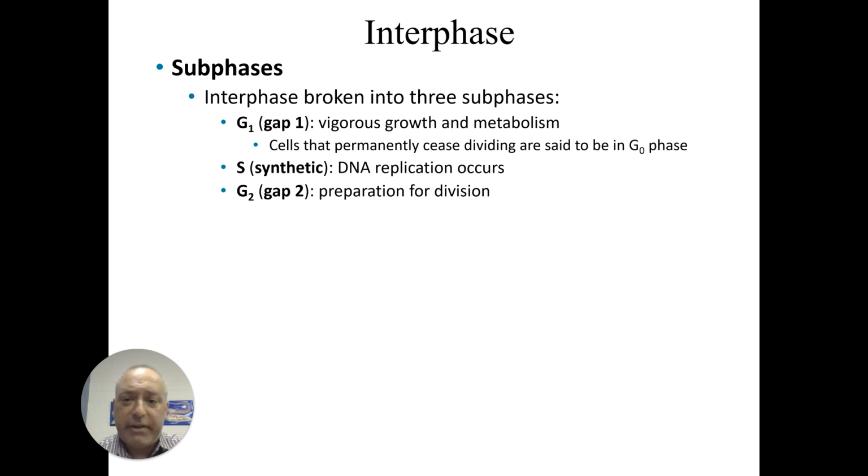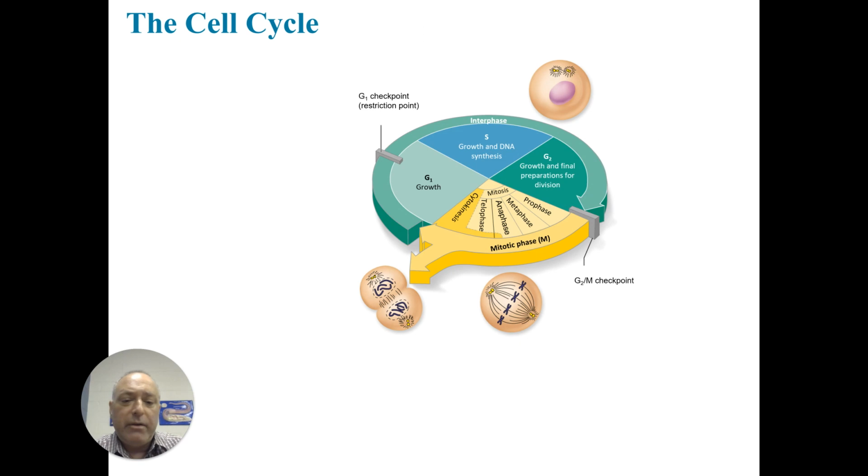Before you divide your cell, you need to double your DNA so that when you divide, each cell gets the same amount of DNA. If you didn't double your DNA, each time you divided, you'd have half your DNA, and then half of that DNA, and half of that DNA, and so eventually you'd wind up with no nucleic acid in your cells. So what happens is, before the cell divides, it replicates, it duplicates its DNA. It's called DNA synthesis. Here's a nice picture.